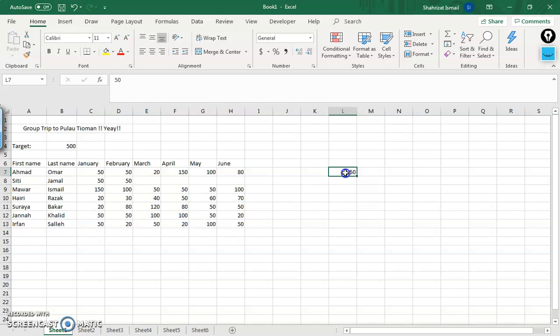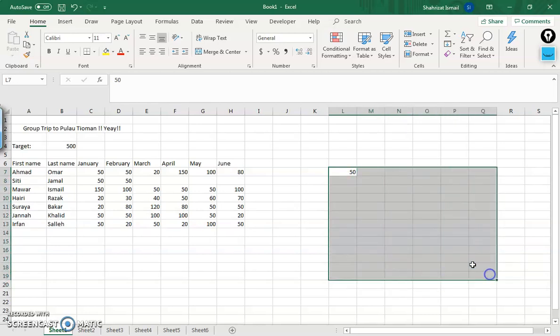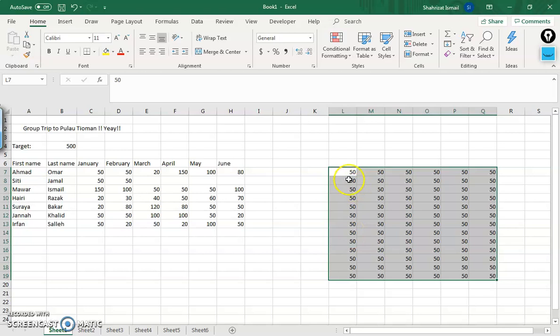Now if I select a range of columns and rows, when I press Ctrl R, it's going to fill up the rest of the row, only the row, not the column. But when I press Ctrl D, it will fill up the rest of the cells for each column. So for column L, I have the initial data 50, so you can see it fill up the rest of column L with the value of 50.